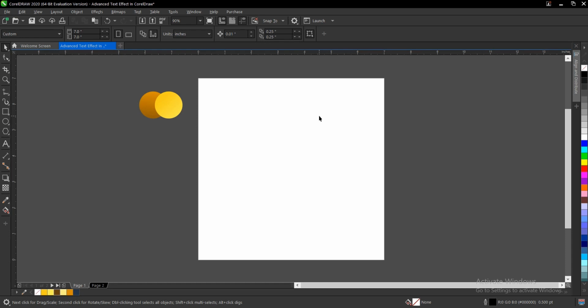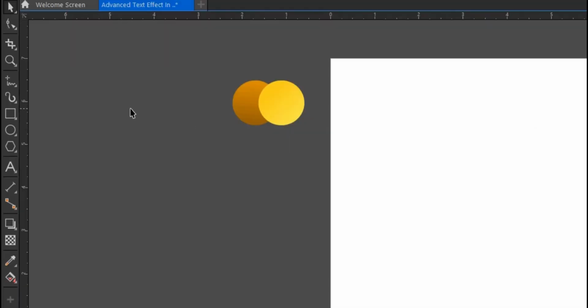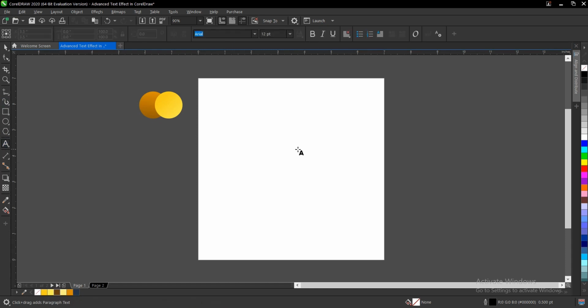Right, so first of all, we'll head on to our toolbar section. This is our toolbar section and we'll select the text tool. We'll write the text we'll be using and choose the font we'll be using. The font is Kojika Round Slab. I hope I pronounced it correctly. Alright, and the word we'll be using is kupu. Alright, this is it. Then enter. Yeah, so this is the word we'll be using.